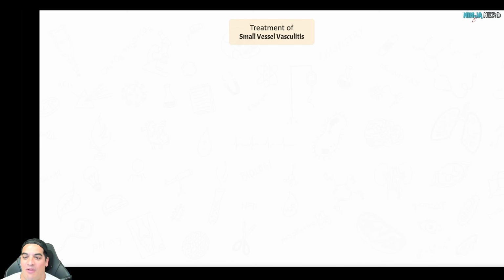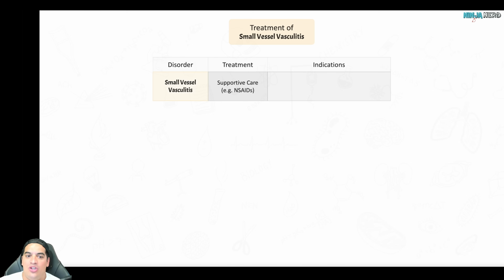The last thing is small vessel vasculitis. With treating these, it all comes down to the same concept. For these, we can use supportive care in certain types, oftentimes IgA vasculitis and very mild cryoglobulinemic vasculitis if they just have joint pain, they don't have any glomerulonephritis or anything like that, or they only have skin lesions. You can avoid going too crazy. So oftentimes in IgA vasculitis and very mild cryoglobulinemic vasculitis, we can just do supportive care, not doing anything else.